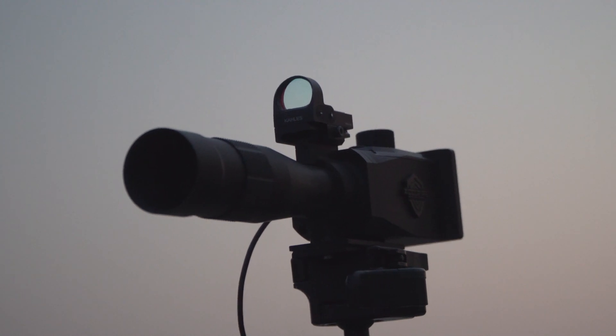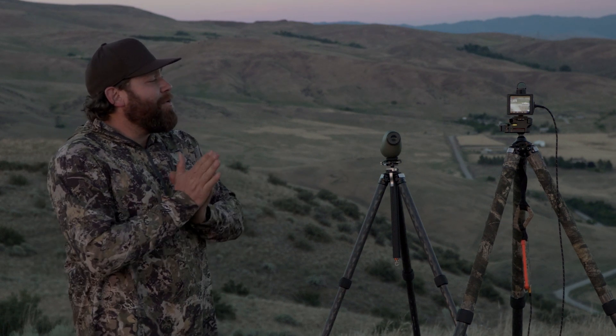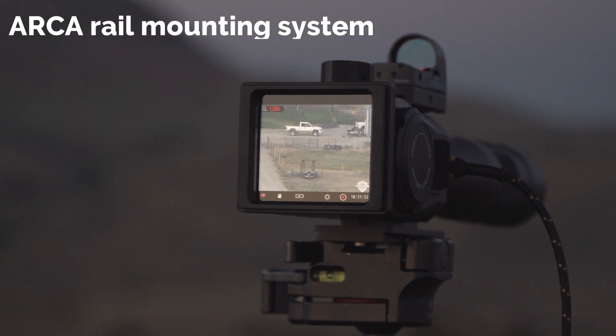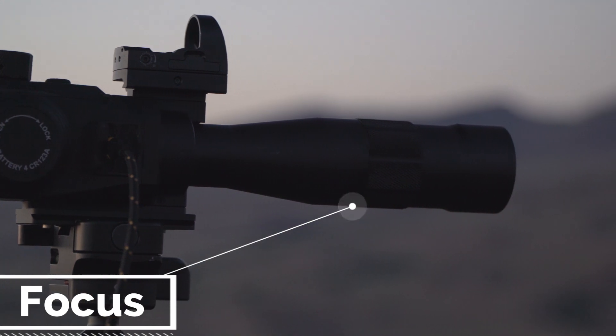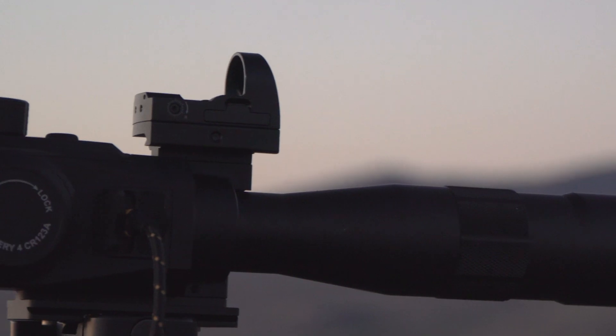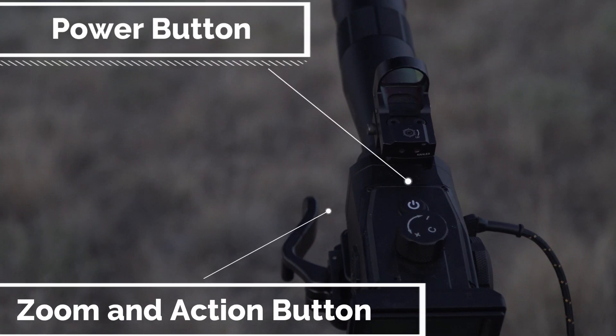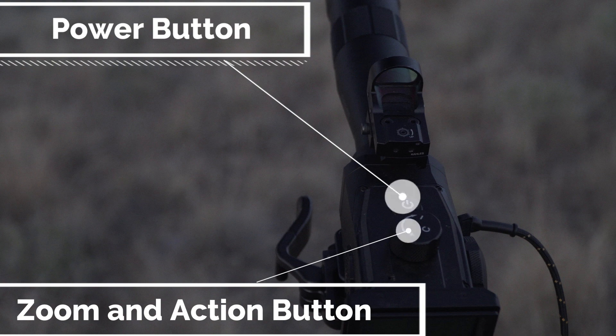What this thing is, is a digital spotting scope mixed together with an actual optical lens and body, and they've put some pretty innovative things on it. It comes with an ARCA rail on the bottom so it will mount right to your tripod. It has an actual focus ring out on the end of the objective. It has a Picatinny rail on the top — I actually put a red dot on here because the field of view gets really tight when you zoom in, and it helps to just sight this in. You put the red dot on something and it's pointed right where you want it. It also has a digital zoom knob on the top that acts as the menu selector.